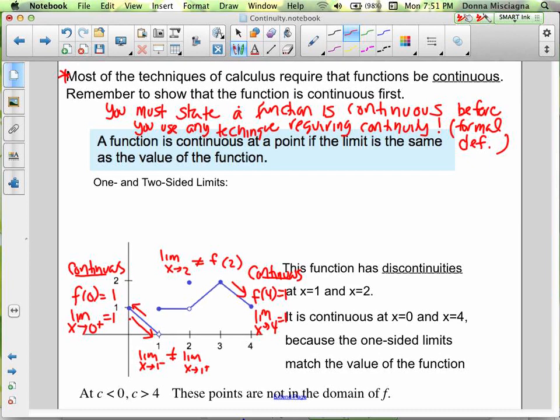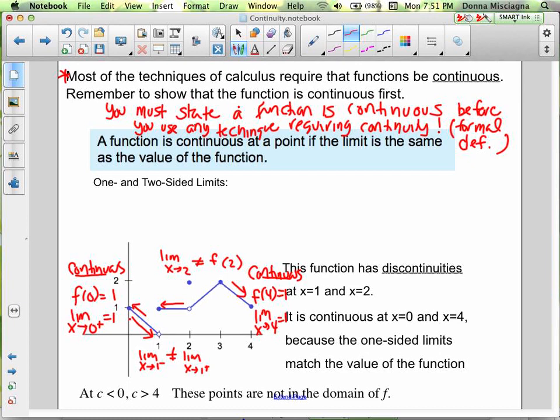But if we're coming from the left-hand side, we have a hole there. As we're coming from the right-hand side, that part's defined. However, since that point there is used twice, notice at 1 there, we're using it both as a right end point for one segment and a left end point for the other segment. You can't say it's discontinuous for one piece and continuous for the other. That just blows that all apart.